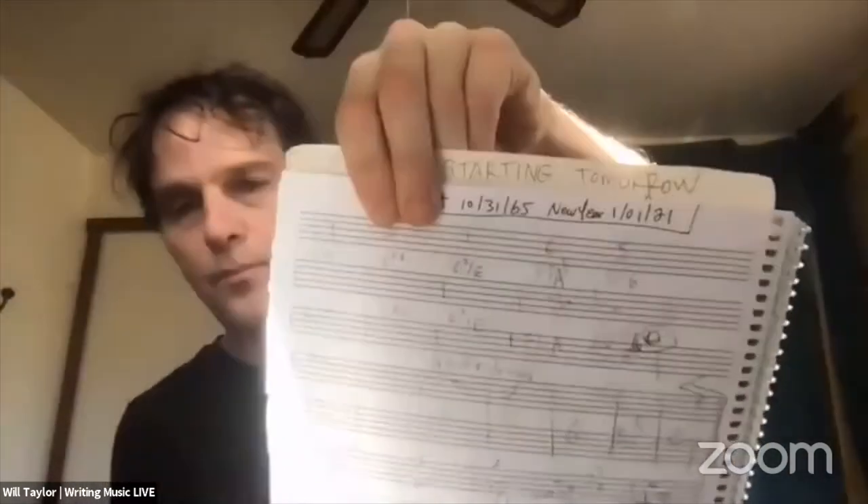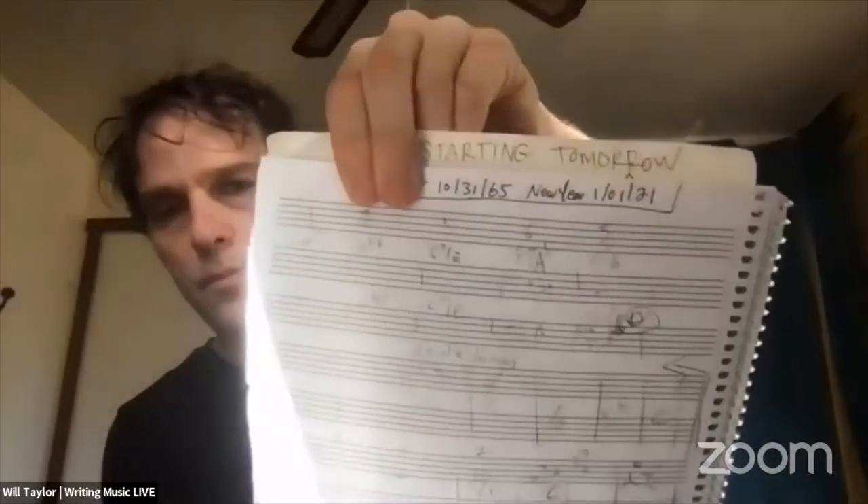What I usually do is take a piece of sheet music, write the person's name up there, and put the numbers I'm dealing with. Then I sit down at the piano and start working with the numbers, seeing what kind of mood I want to create — if it's a tango or whatever — the form of it, the flavor, the style.